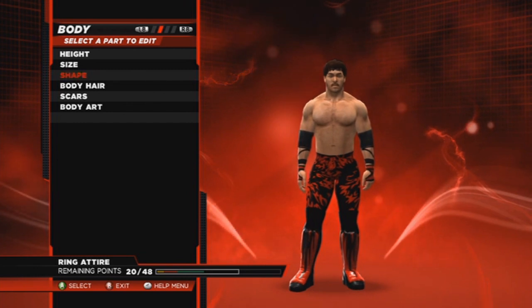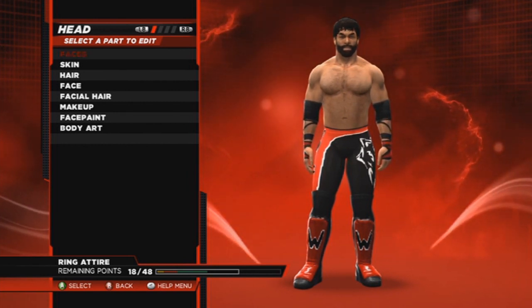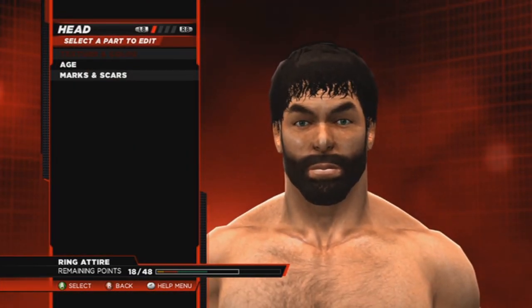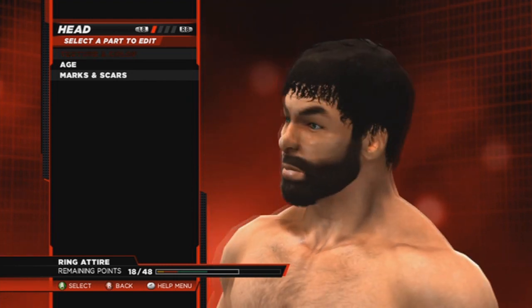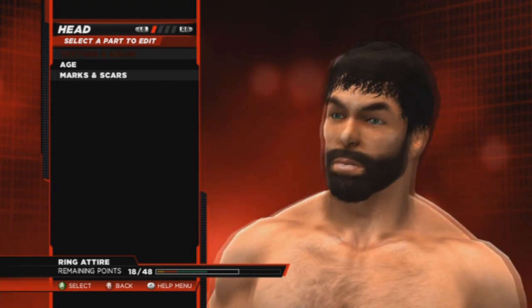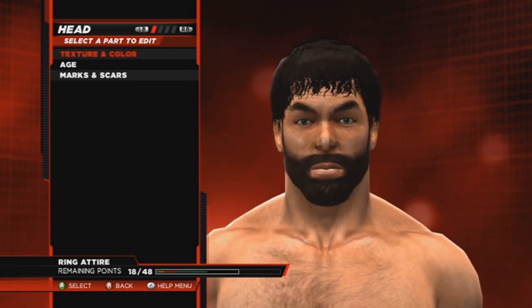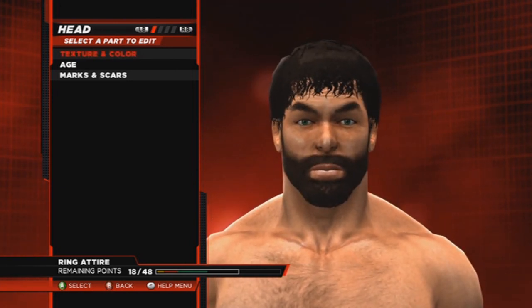I will be back in a second with the pimped out car. So here is the pimped out car — whoa! The first thing you'll notice: I did make his hair a bit darker, I gave him a lot of facial hair. It's Wolfman — of course he's going to have a beard. So he's got the dark facial hair, the darker hair, the green eyes, and I had to get rid of them eyelashes, they were far too long.